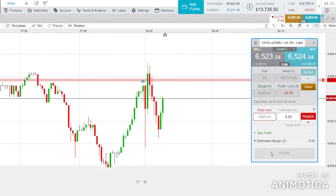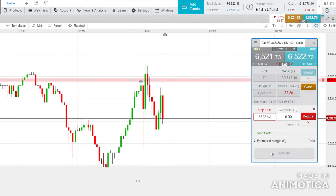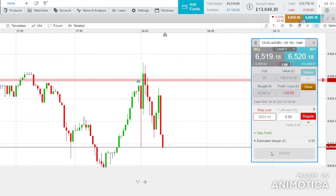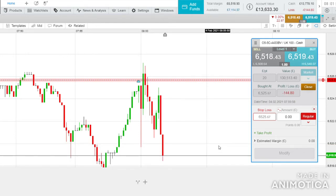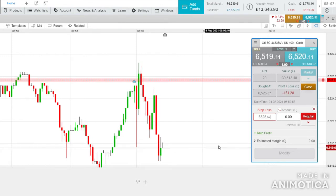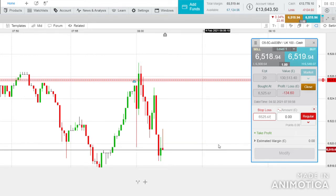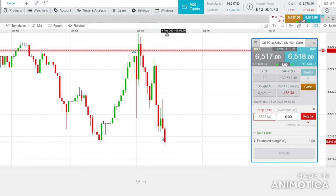Okay, is it going to go up? Is it going to reach? No, it's not. Okay, so it's just a case of being patient and seeing how this plays out. Taking this 10-second chart is pretty useful. The final candle of any particular time frame is the most important one, not least because that's where the price ends up, but it definitely sets the tone for the next time frame. So if you're looking at the 5-minute chart, the final minute, the 4th to 5th minute, would be the most important. On the 10-second chart, it's that 50 seconds to the opening of the next minute.